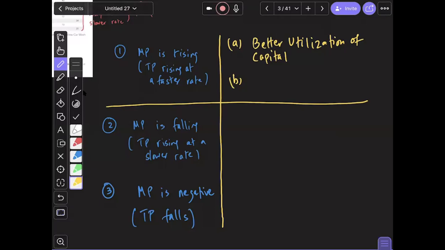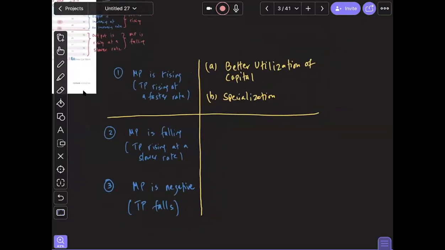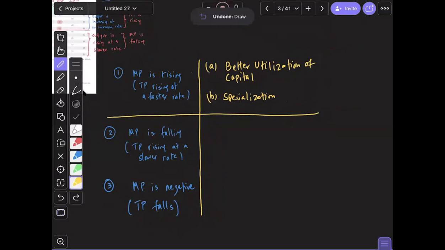But when you had more than one person, the number of cars went up. It could be because of us utilizing capital better, or it could also be because of specialization, division of roles. He could take the money, I could drive the car, he could put the water, I could put the soap, he could do the interiors, I could do the exteriors, and so on and so forth, which means by dividing our roles, we can actually utilize capital better. Also, we can do specialization, both of which will make my output rise at a faster rate initially.